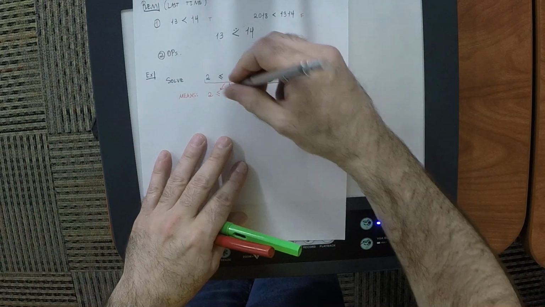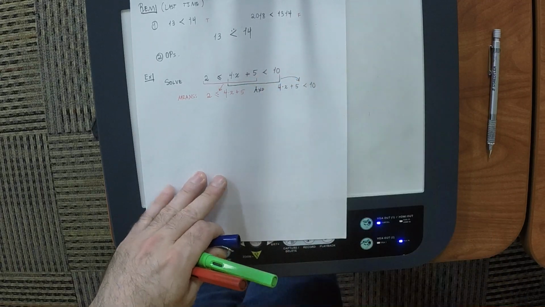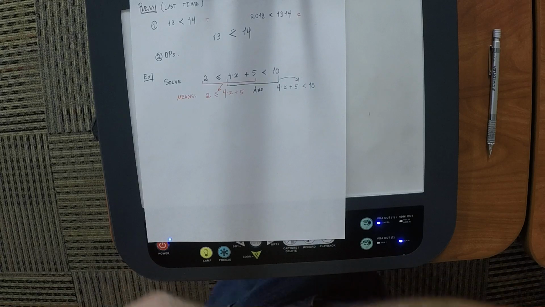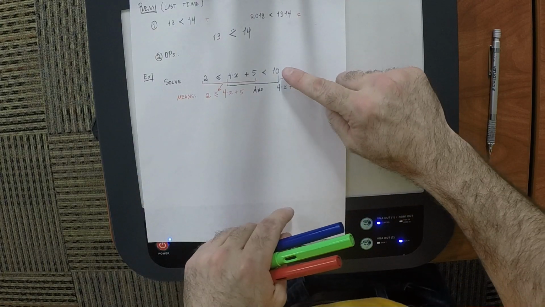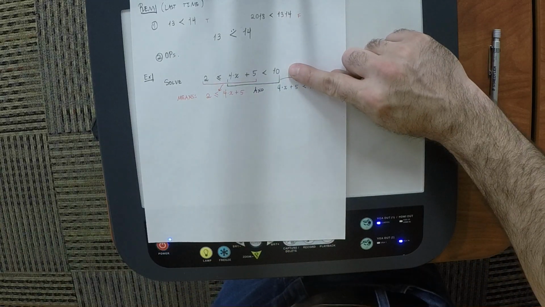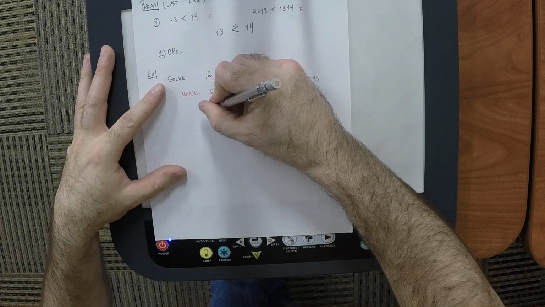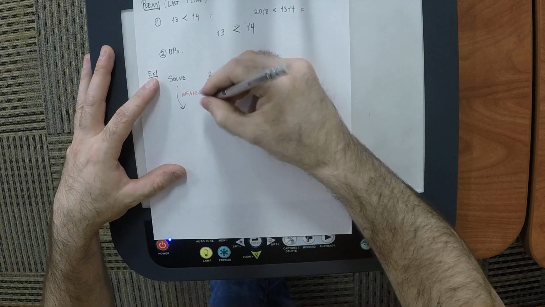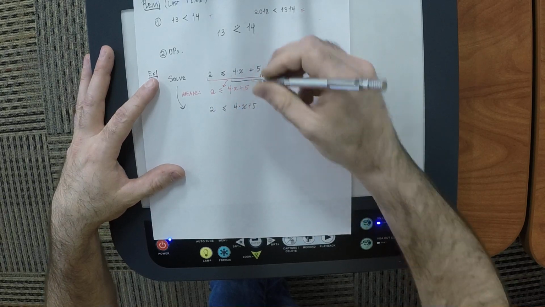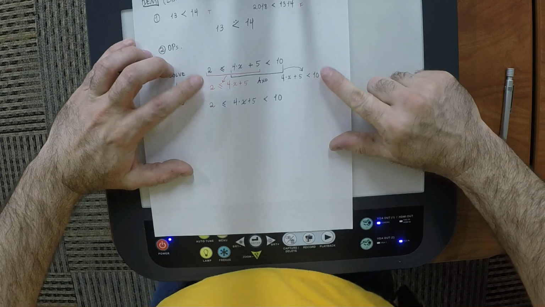And what the interpretation is that both of these must be true. So it's that one is true, and that one is true. So you might say, well, if that's what it means, then why do we write it that way? You know, if this is what it actually means, then why write it this way? And the answer is shorter, right? So if we had that inequality, so 2 less or equal 4x plus 5 less than 10, its meaning gives you a hint on how to proceed.